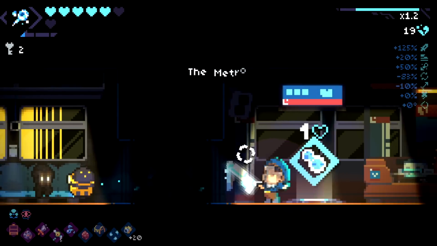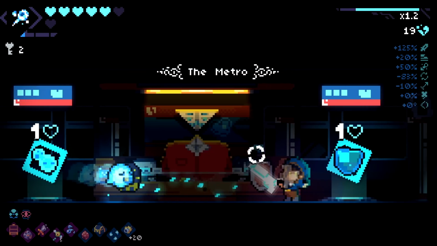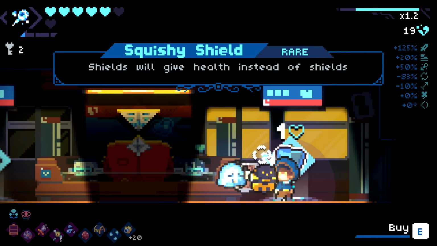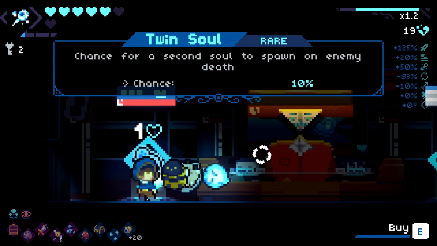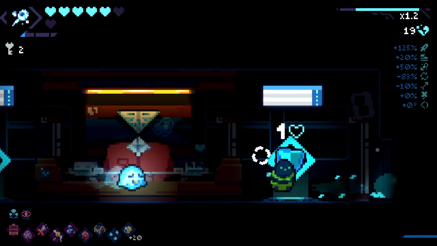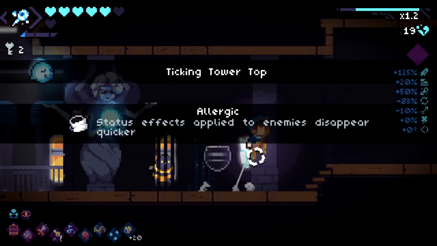Send me in, coach. I'm ready to play. We need to... Oh, that's right. It's not even going to be upgrades. Hilarious. Shields will give health instead of shields. I'm going to be real. I don't think either of these are really that good. So I'm just going to say no to that. Just going to hit you with a hot little no.